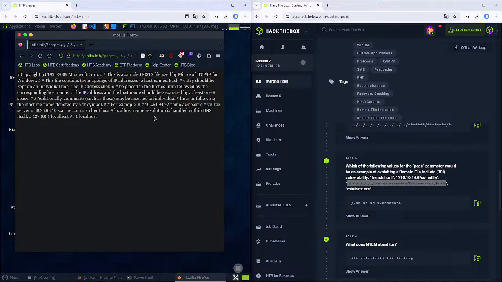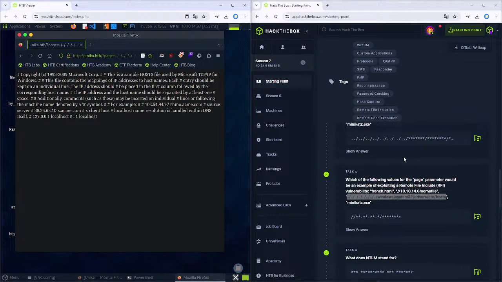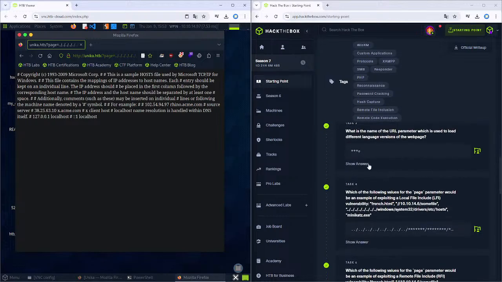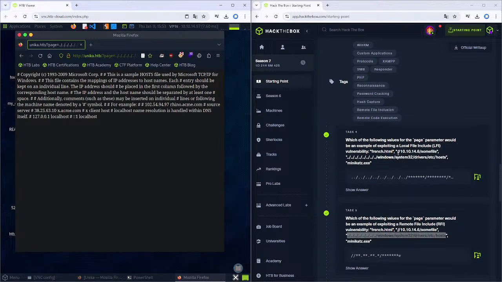These are just examples, right? So these don't really mean that much. Hmm, this is pretty difficult, actually. We did know we had to use page. These are all examples. Okay.